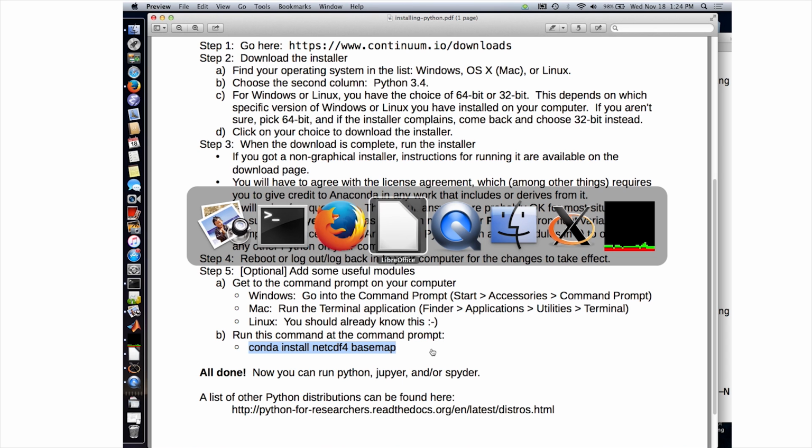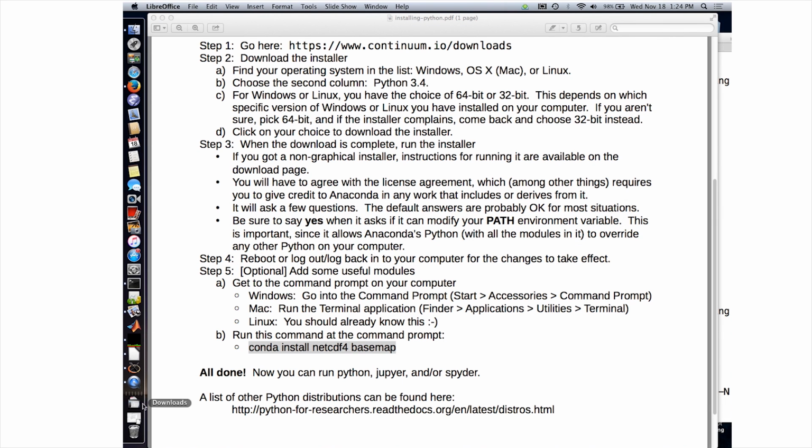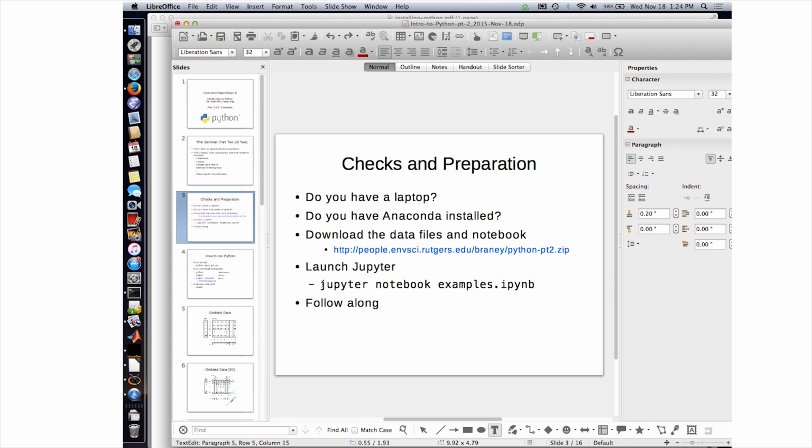For that, you want to go into the directory where you unzipped the data file and just call jupyter notebook. Okay, I probably don't have the data files. Oh, you didn't? So go here and download this zip file. And then when you've downloaded it, unzip it, which in Windows, I think you can right click on it and, what is the word? Expand it or something like that. Or extract, that's the word, extract it.